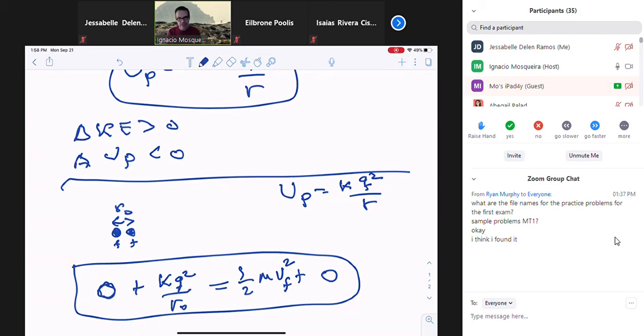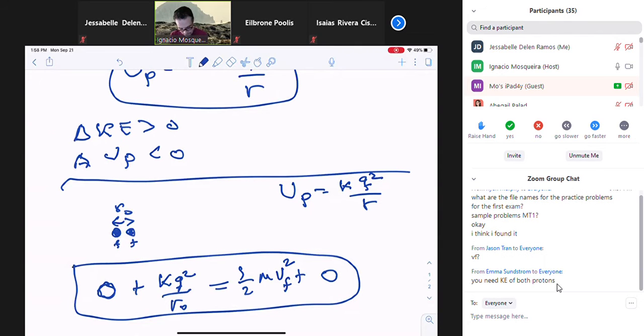Now, there is something wrong with this equation. I'll ask it a different way instead of asking you to write it. There's something wrong with this equation. What's wrong with this equation? Is there something wrong? I mean, you already know there's something wrong since I wouldn't ask it otherwise. But what's wrong? In this situation where I let, right.